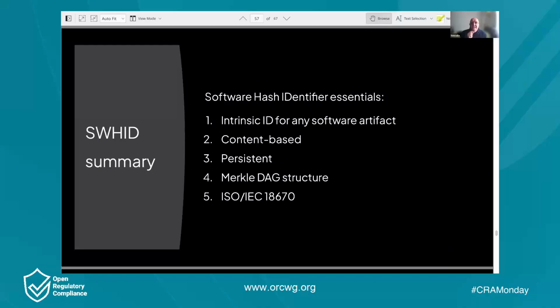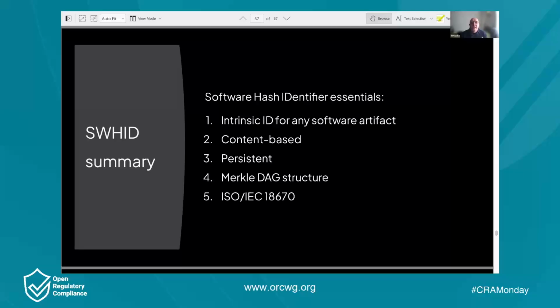And so I was trying to distill what are the characteristics that are more essential for the context of CRA. And there are lawyers, there are implementers, there are auditors, compliance experts. So instead of going profile by profile, I thought, okay, let me just distill what are the core functionalities or characteristics of software hash ID that are relevant. So I don't go one by one through all the use cases because there are tons of them. So let's start with these 5.